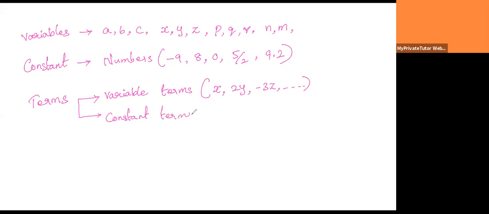And constant terms. What do you mean by constant terms? It is again the constants. All the constants are constant terms. So we call the numbers constants or constant terms, which is minus 28, 100, any number for that instance. If you want to take a decimal number, 9.45. So all the numbers are constants or constant terms. Minus 28 is one term. And the next one in terms, you might need to learn what a like term is.